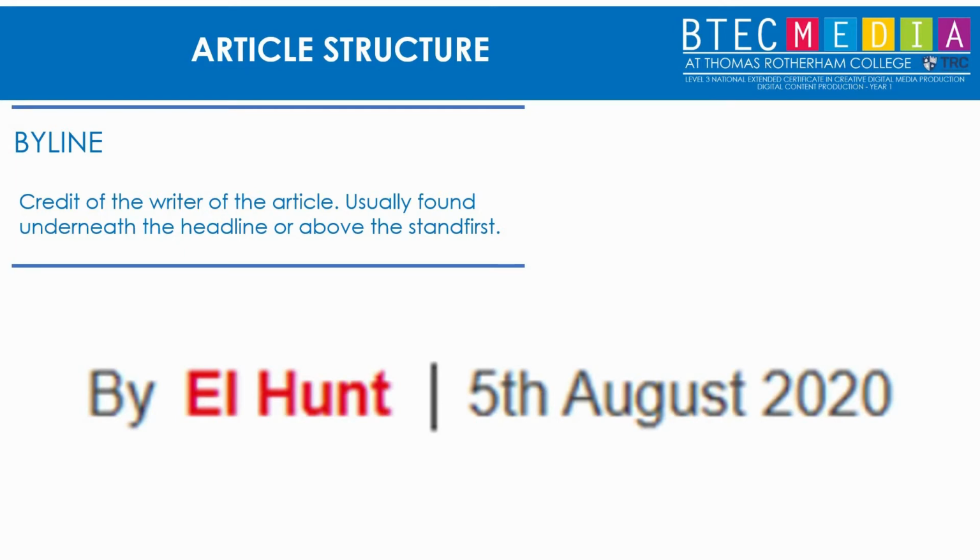Sometimes if it's a slightly more inexperienced writer, you might find that their byline is just their initials, which is a bit of a kick in the teeth, but never mind. But you'll often find it either underneath the headline, above the stand first, around that sort of top area. And it might often have the date there as well, depending on what sort of publication you're writing for. So newspapers especially will have dates. A lot of web-based journalism will have the date on there as well. Magazines not so much, because they're a bit more infrequent in their publication. But certainly ones that are more news-based will have the date on there so you can understand how up-to-date and accurate the actual story is.